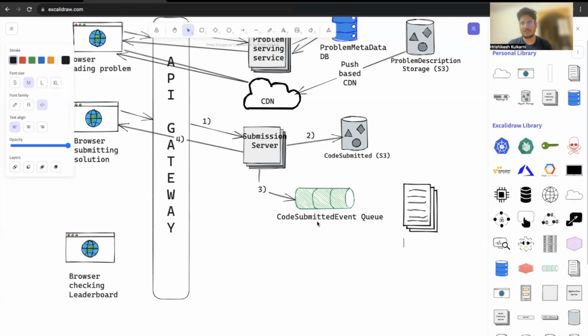We do not have to worry about creation of new Docker containers, management of Docker containers, and their life cycle. AWS Lambda or serverless functions are going to take care of this. So we can say code executors, code executor workers.